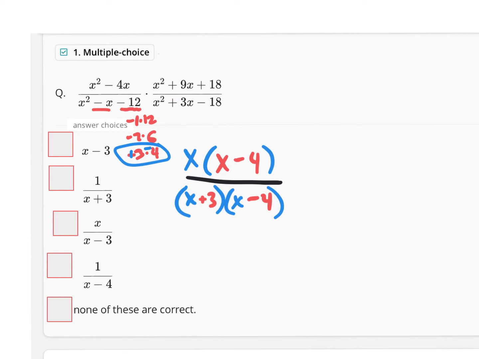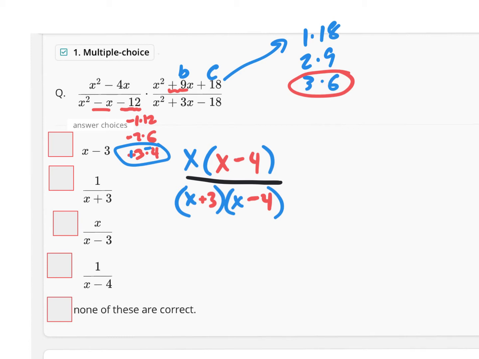I want to factor the second fraction now. The second fraction, I got x squared plus 9x plus 18. Again, it may help you to make a list of the multiples of 18 because you're thinking, what times what is c, that if you combine together is b. So 1 times 18, 2 times 9, 3 times 6, and that's about it. So which pair of numbers combines together to give you the middle value, positive 9? As you can see, 3 plus 6 gives you 9. You don't even have to change any signs, right? 3 plus 6 is that middle value, 9.